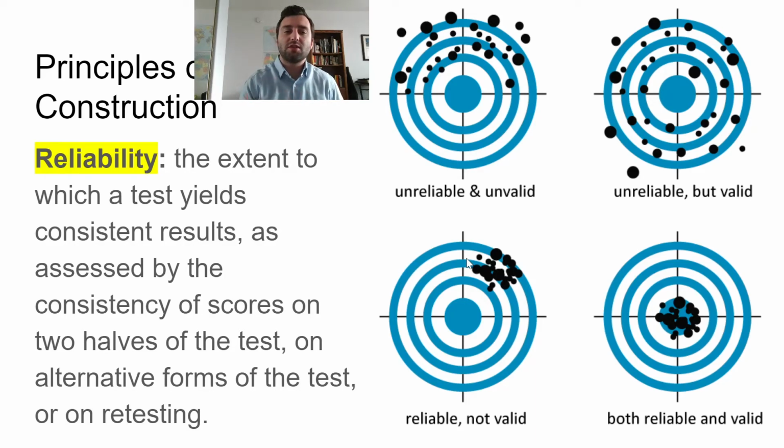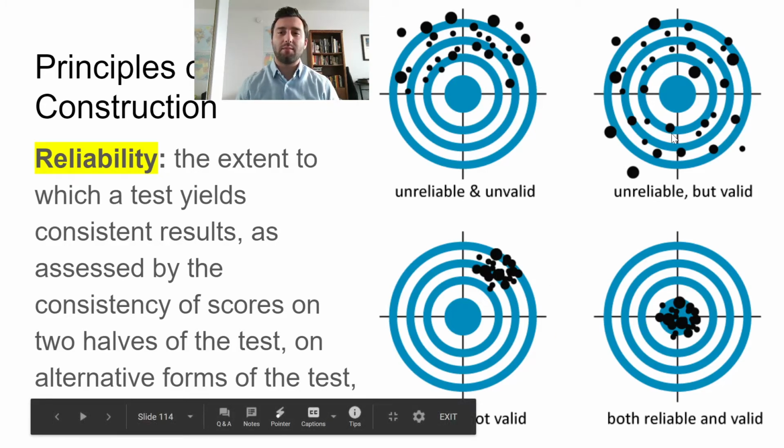So there's a bunch of different ways to do this. One way to do it is they look at the consistency of scores on the 2 halves. So they compare the first half of the test to the second half of the test. Do you basically get the same amount right? Because if the questions are all mixed up, if you get 50% on the first side, we expect that you'll get about 50% on the second side. So you should be relatively similar. We can also have alternate forms of the test where there's a bunch of them that look a little bit different. Do we get similar answers? We can also retest. So if I have you take a test 6 times, do you score relatively similar each time? Those would be the things that point to being reliable, right?